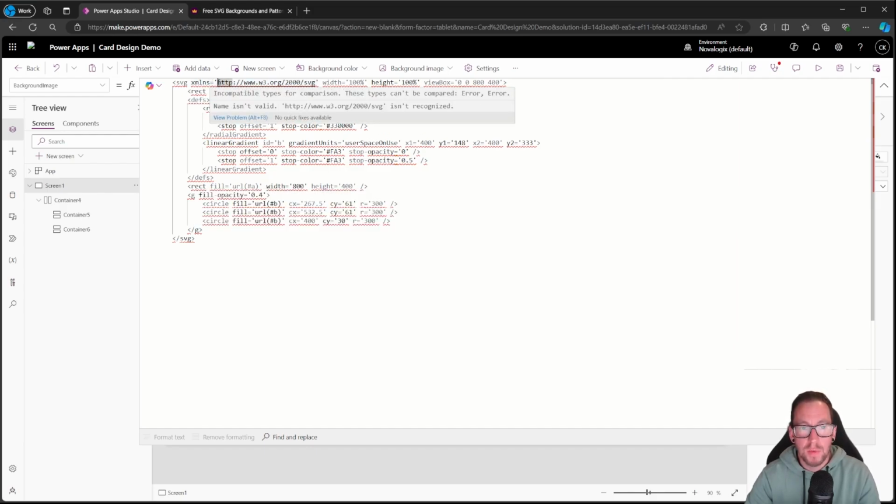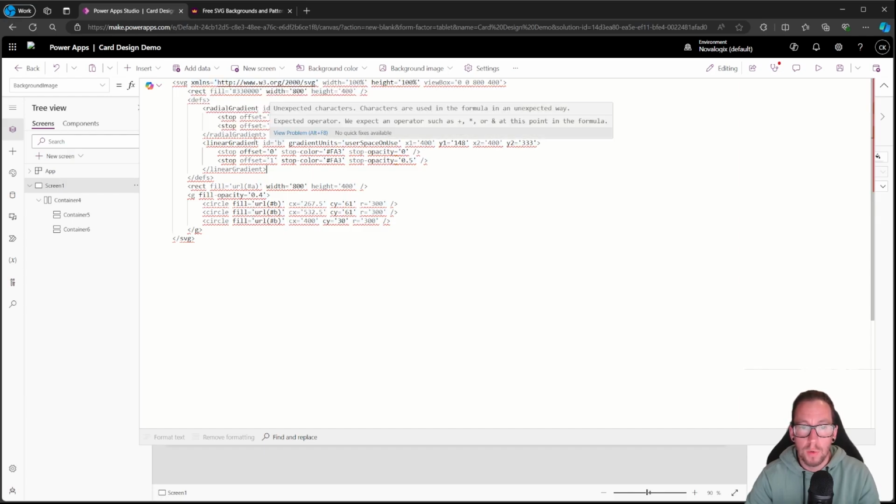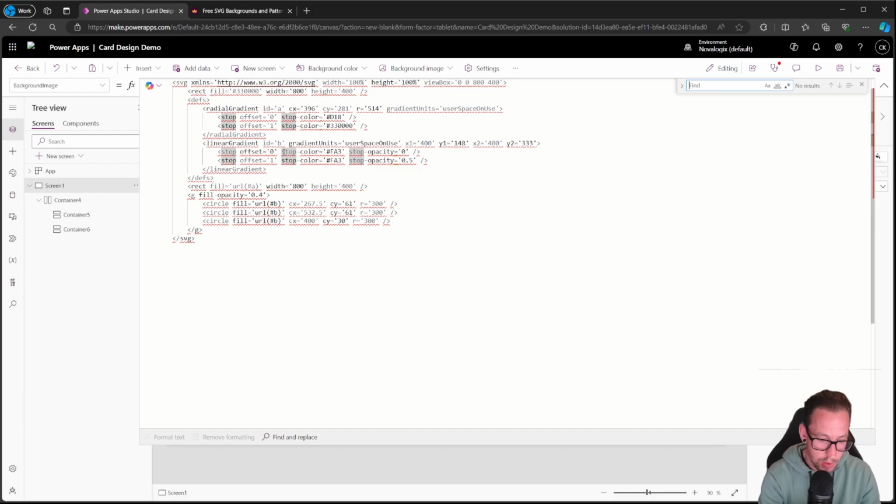And sometimes when you get SVG backgrounds, you'll see that there are lots of double quotes. Luckily for us, this is all in single quotes. If you have one with double quotes, just find all of the double quotes and replace them with single quotes, as simple as that. Do that first because we're going to put some double quotes in afterwards.